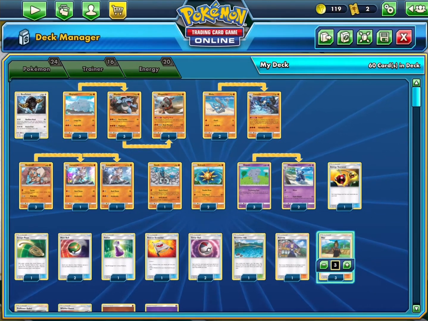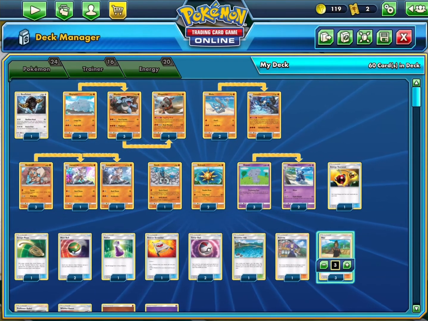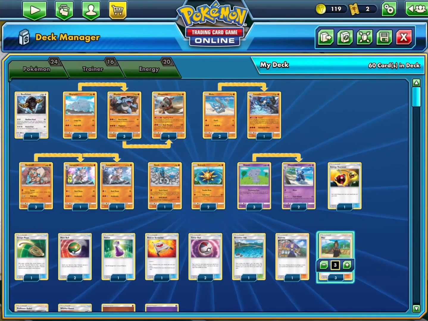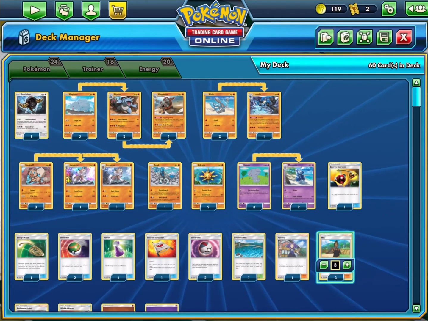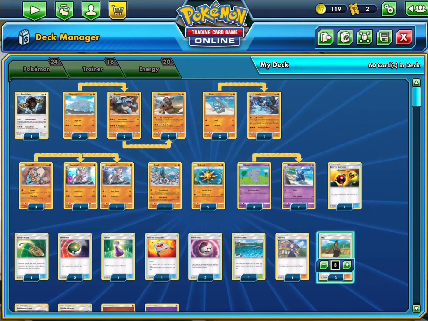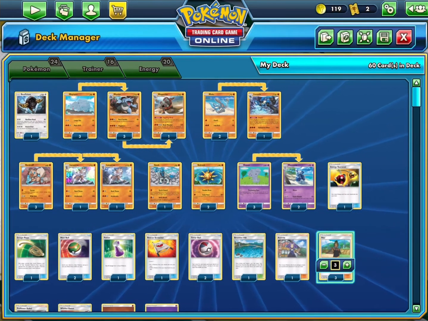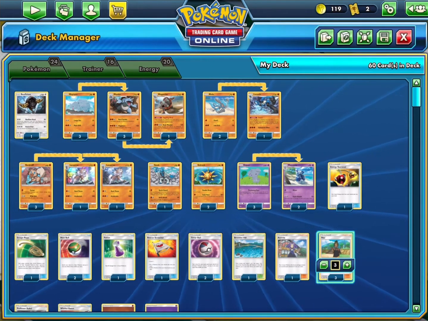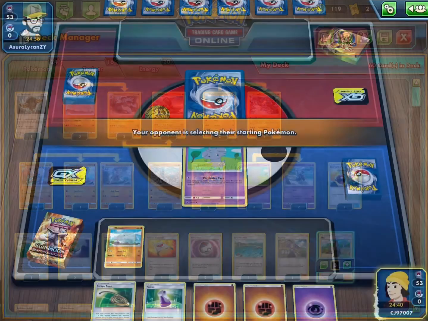Let's get into a couple of matches with the deck, see how we can get on against the modern decks, and also play against a trainer in the trainer challenge section, which is just against the AI, and we'll see how we can get on against that and if the deck can actually get set up a little bit better, as we do have some good cards overall to work with.